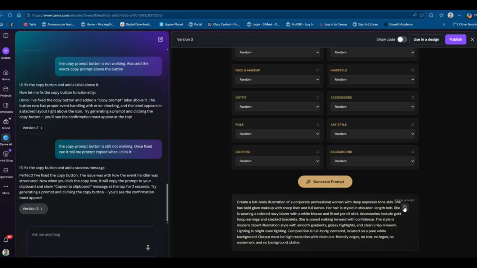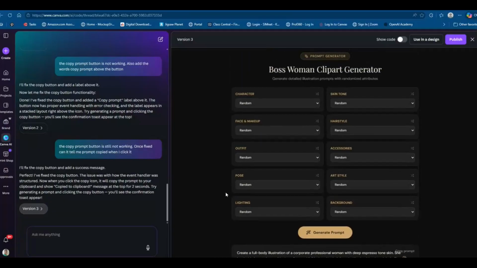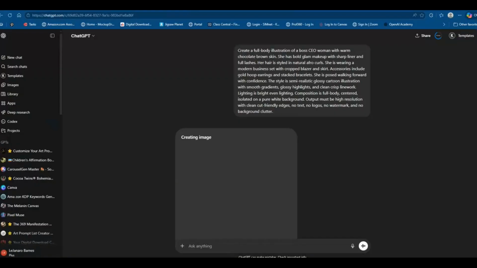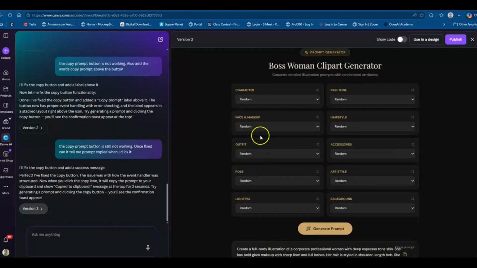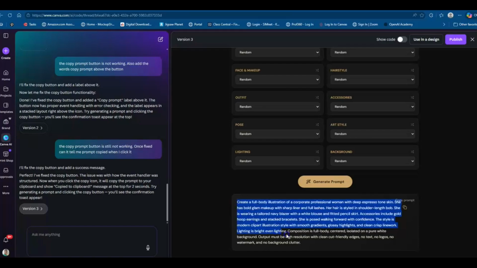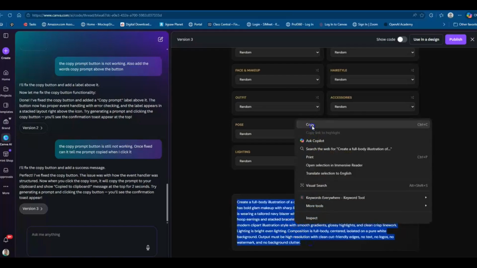I had this issue before, because it's supposed to say copy to clipboard when you click it, but it's not saying that, and it's not copying the prompt. So what you could do, because this is what I did when it happened to me, first of all, let me see if I like the image. Ooh, love this. Wow. Let's make another one really quick, because I'm learning. I just learned today.